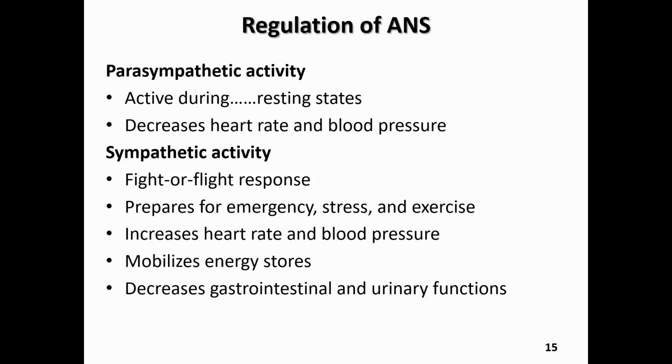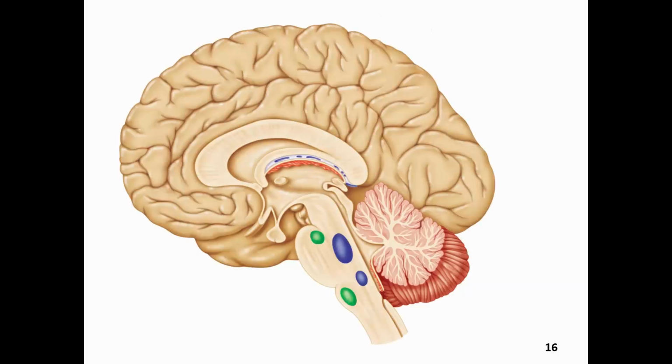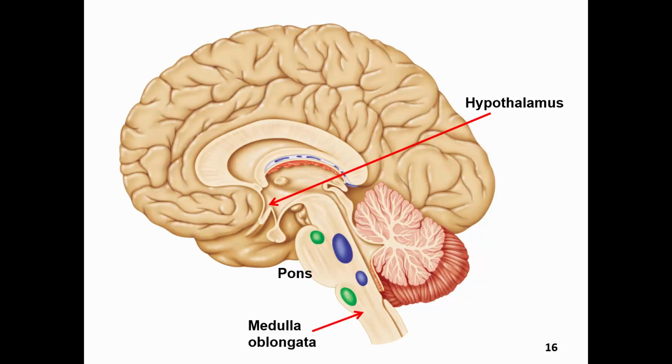And this final slide will just review some of the main locations in the central nervous system that is responsible for many of these autonomic functions. The hypothalamus is considered the true master gland that will release various signaling molecules that will cause a wide range of downstream effects on human physiology. Just inferior to the brain is the brainstem region that is composed of the superior located enlargement called the pons and the medulla oblongata.